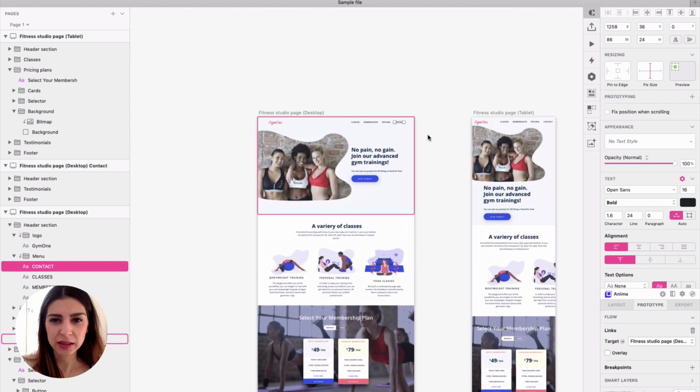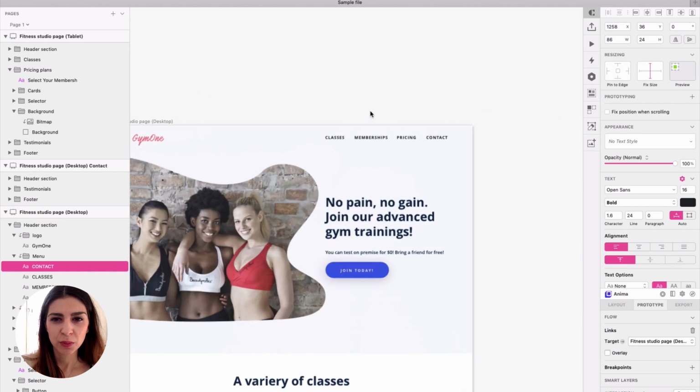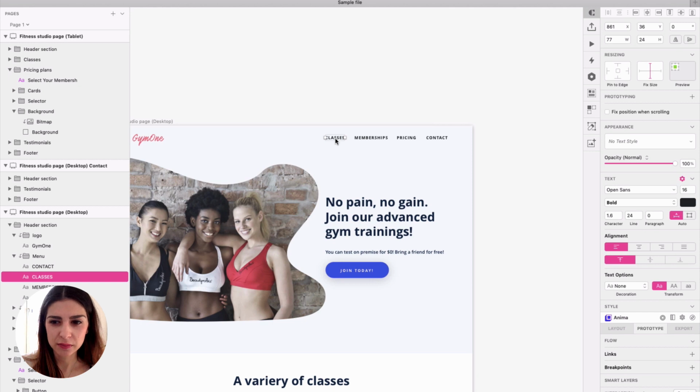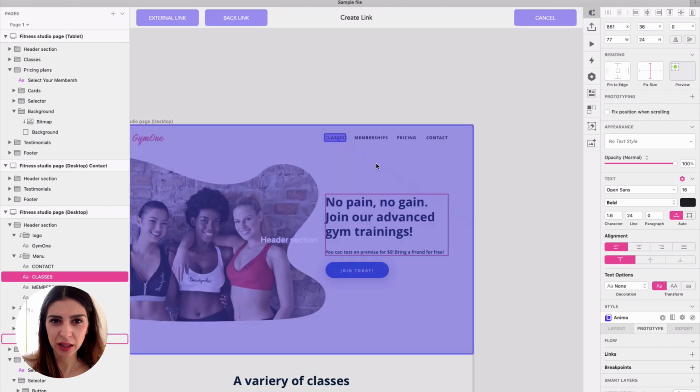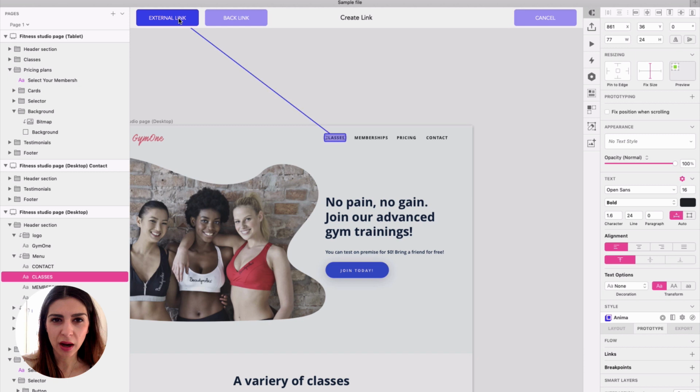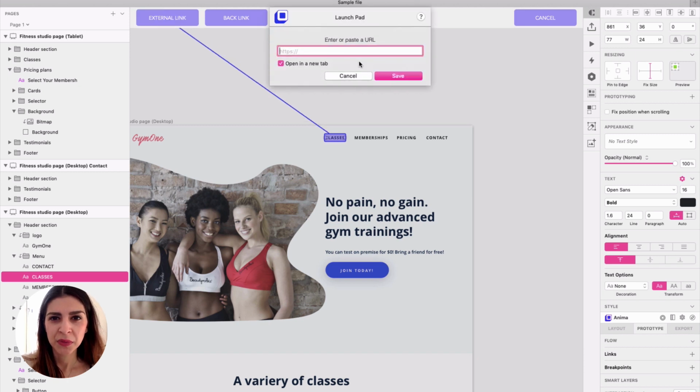You can connect different artboards, but you can also add external links. If you click on the plus sign again, you'll see here that you can select the option external link.